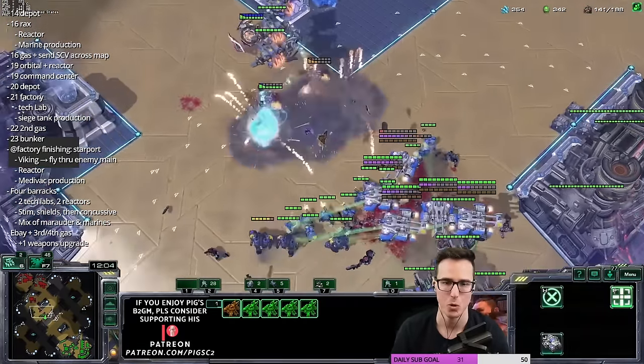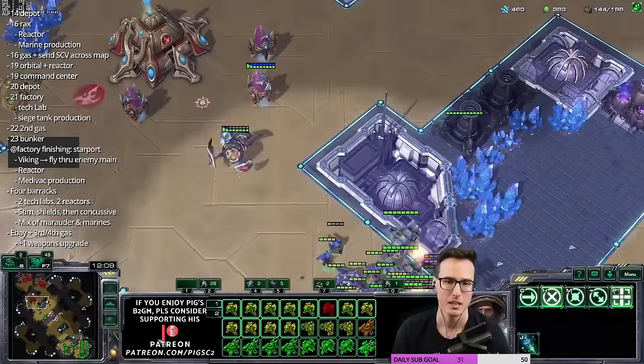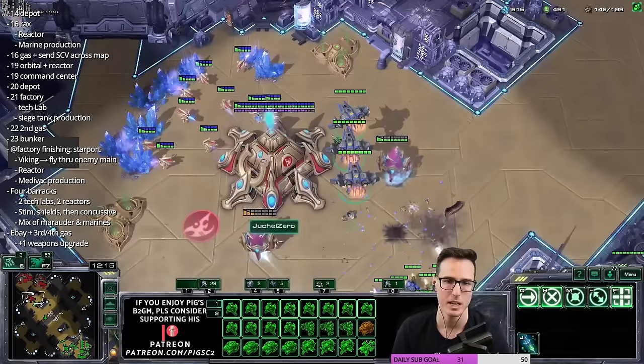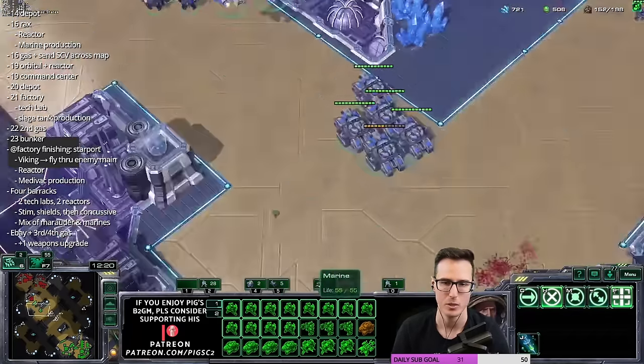Big disruptor shot just walloped my army, but we had so much more stuff that it doesn't matter. And it looks like we can stim in for the win. So we're gonna unsiege the tanks, guys. We'll just tell them to run forward, AMU with the rest of our army. And that's awesome. So our units are doing what they need to.